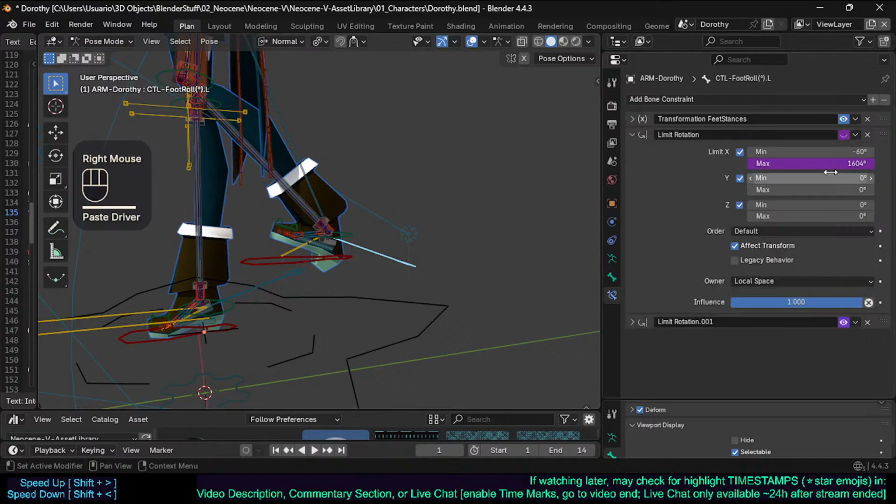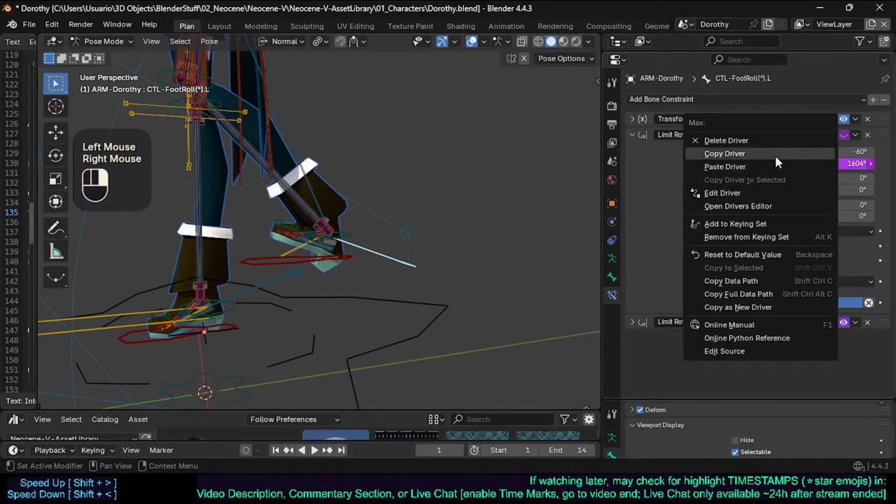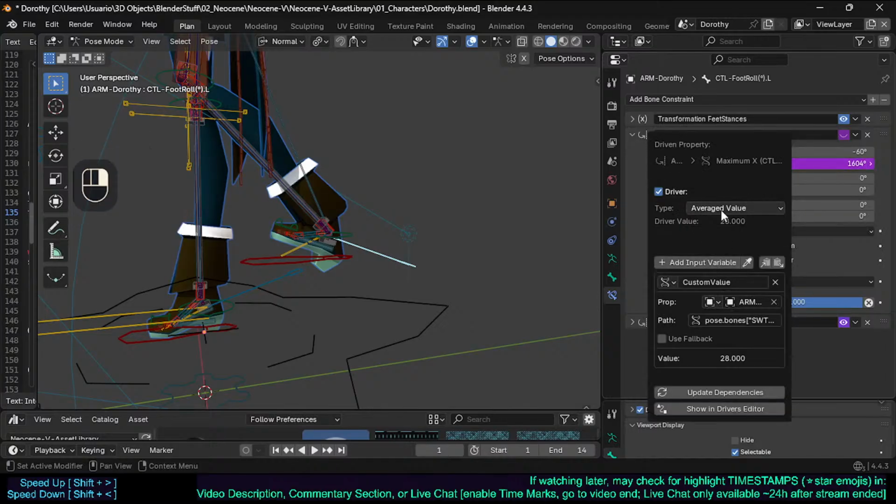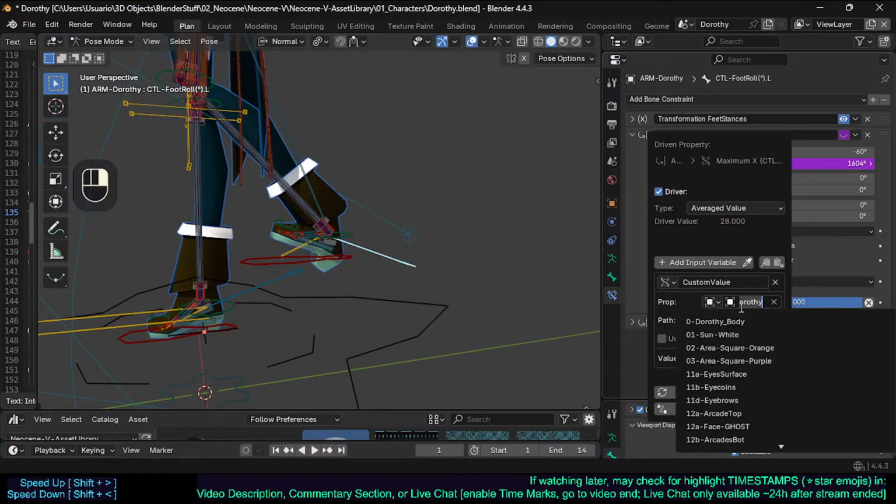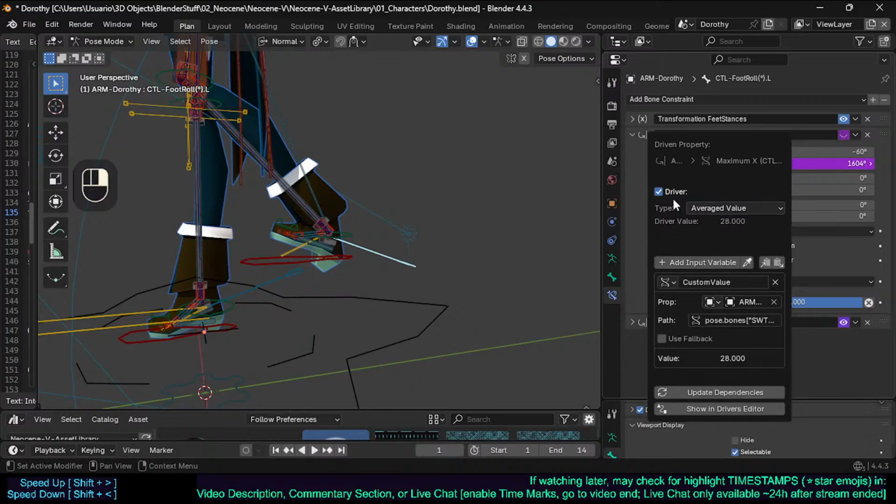So paste driver. So you see this is doing some crazy maths based on, okay, it's using this bone to give an average value.